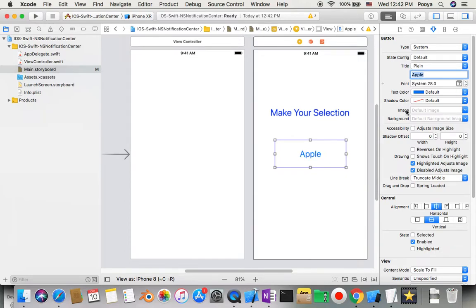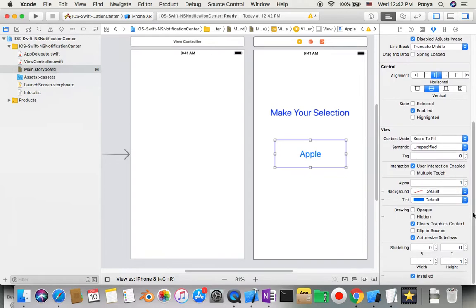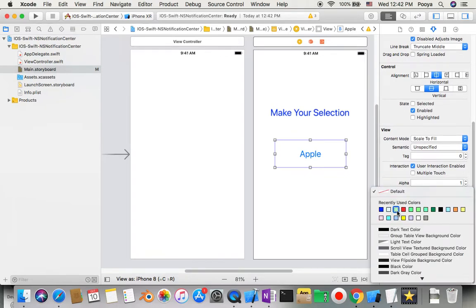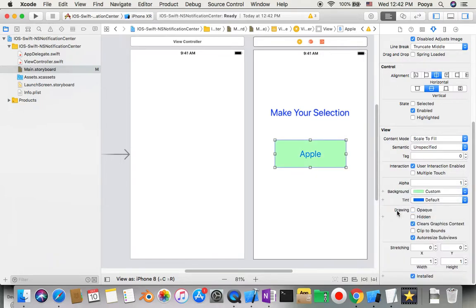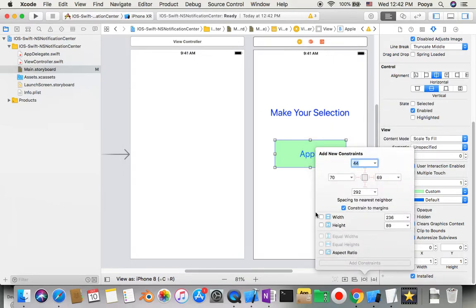Let me give it a light green background. Also, I keep the same width and height.